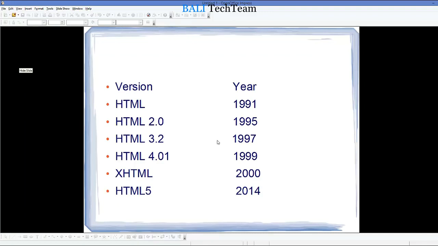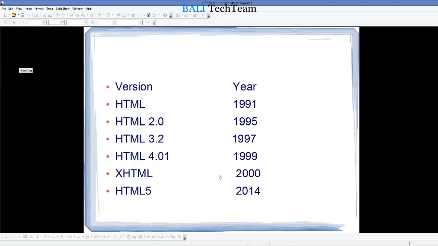In 1997 the third version, HTML 3.2, came, and in 1999 the fourth version came, which was 4.01, and in the year 2000 came the version called XHTML, and recently in the year 2014 came the newest version of HTML, which was HTML5.